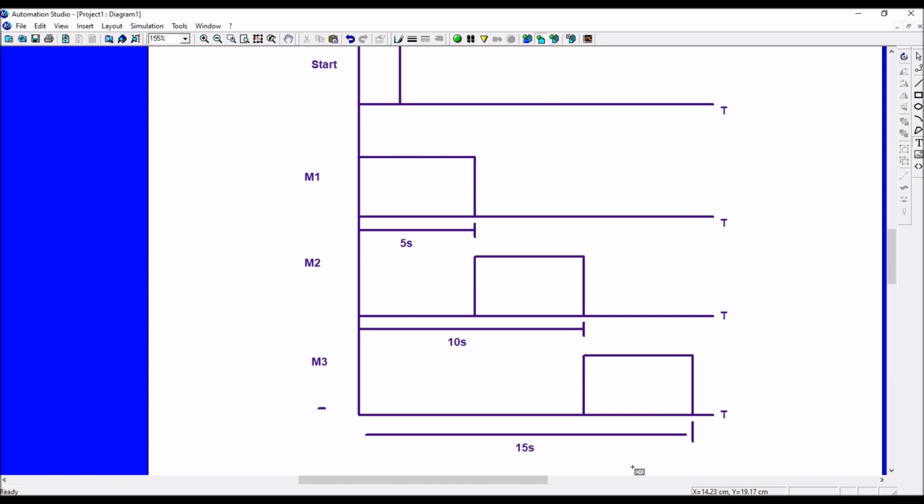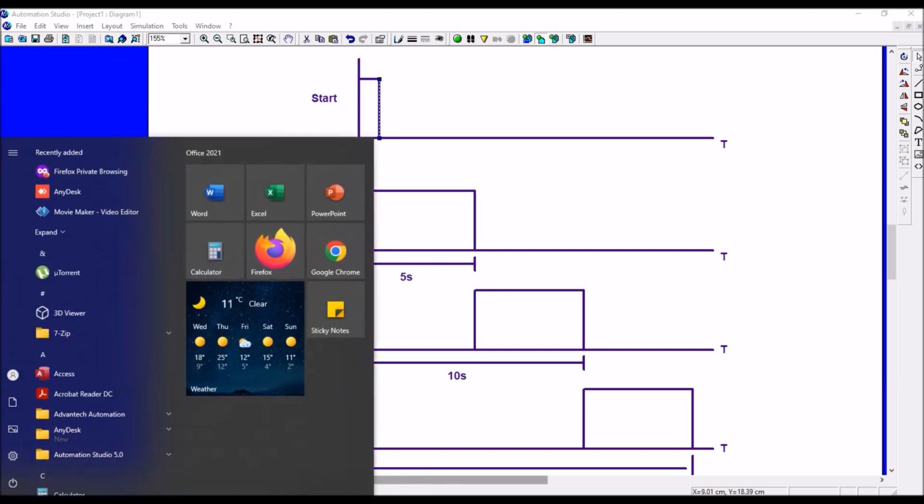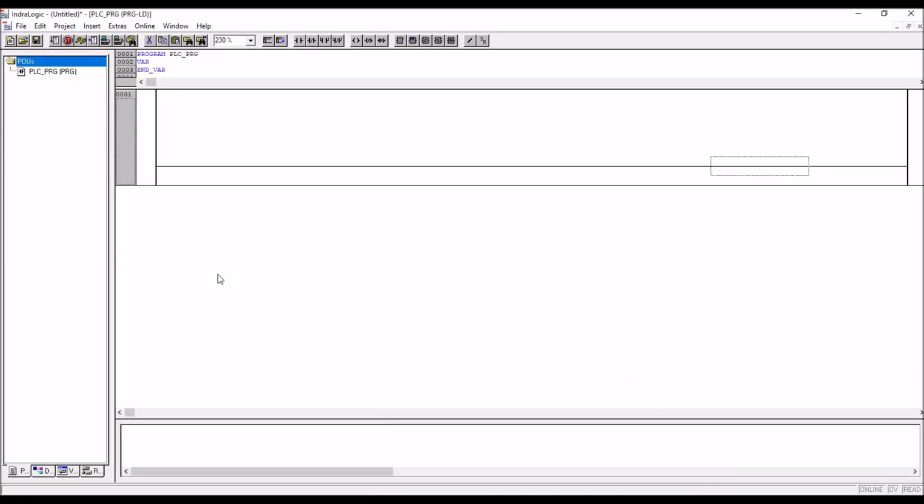Okay. So this is a timing diagram, and it could be shorter also. It's a very short signal. It's briefly you're operating, right? Even if it is very short, just a pulse you're giving. So this is a timing diagram. So based on this timing diagram, I can draw the logic. Okay. So go to the Indralogic.